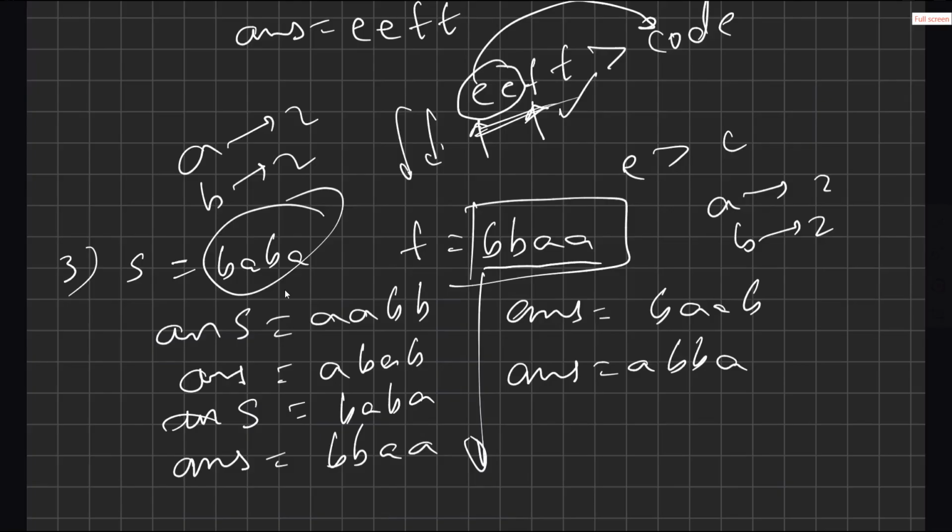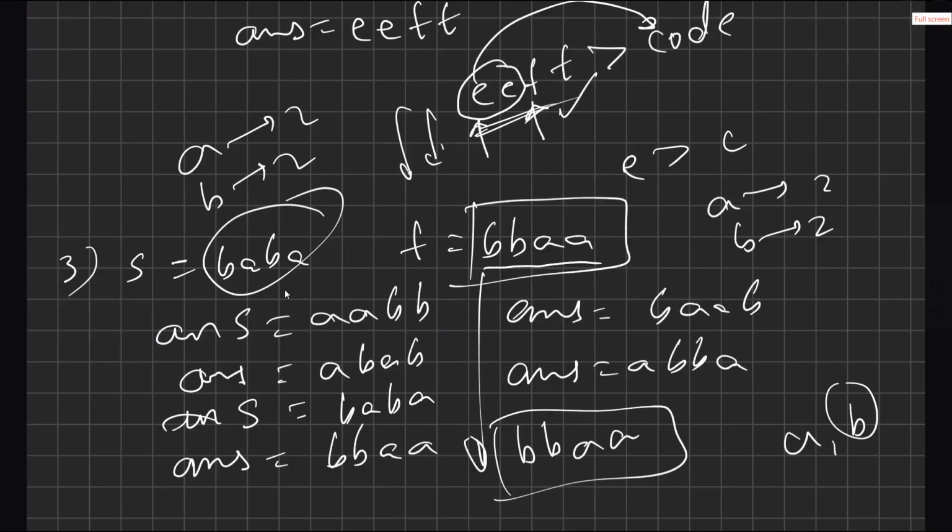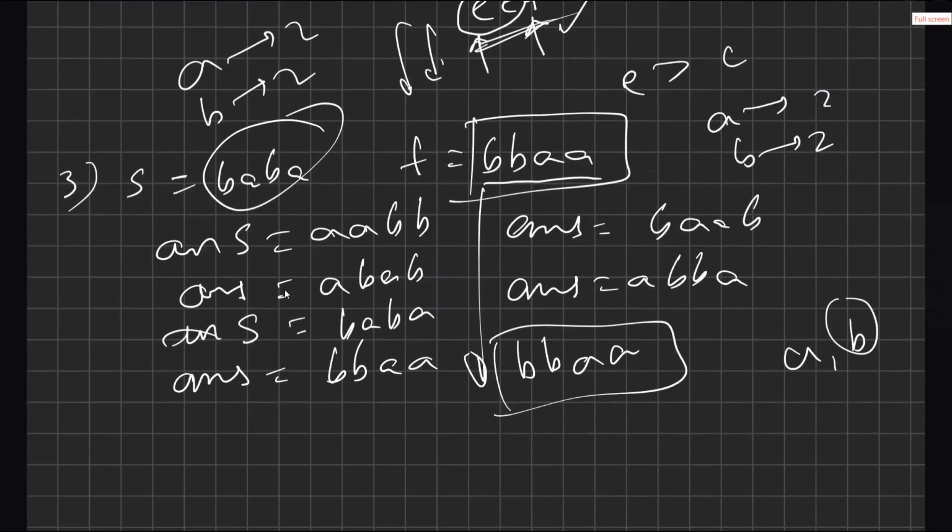Out of all the characters given, B is greater than A, so all B are taken first and then the remaining A are taken next. So this is the maximum possible, and using A two times and B two times, you can't create any string greater than this. This is the maximum that we can create. So in this case, it is not possible to create any such string, and we need to return the answer as an empty string.